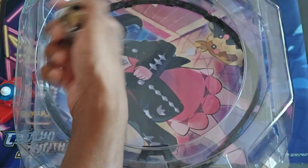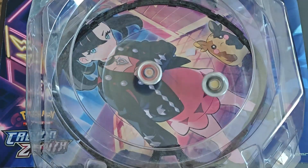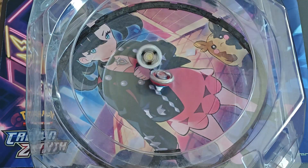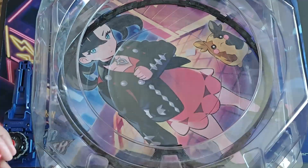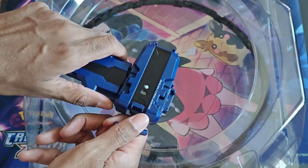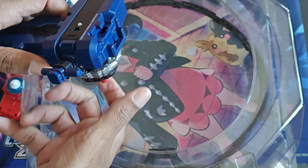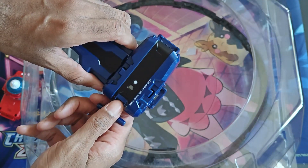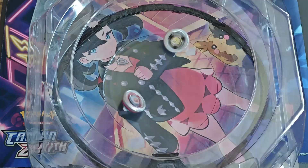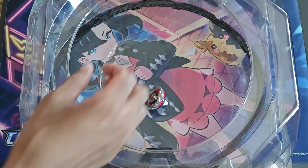Then that way I could also put Leon Claw in attack position — I'm so used to Yu-Gi-Oh attack mode. Three, two, one, let it rip. That extreme dash was nasty by Leon Claw. Yeah, and Leon Claw took that. So Leon Claw in attack mode is really, really strong against this Beyblade. Let's try it one more time — maybe I can do it in attack mode spinning first. I just can't get it, it's just too fast. We're going to have to go to defense. Yeah, in a two-player Beyblade setting I would be able to do it, but I can't do it like this unless I have a double launcher. I would have said Leon Claw has it, but now it's looking a lot more uneven, and it looked like Samurai took it. That was a pretty good battle.